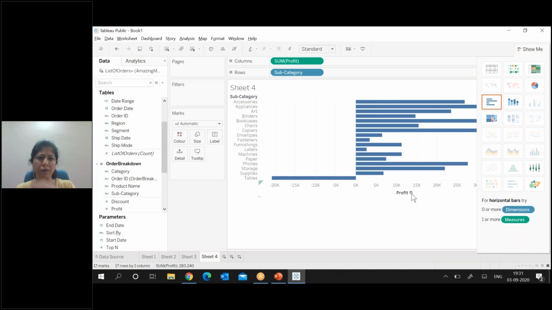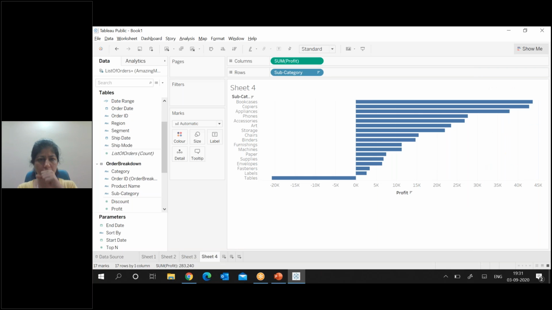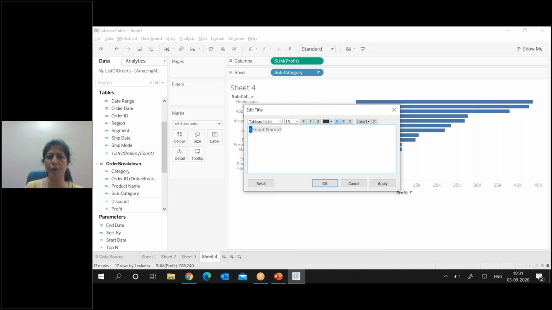I have the subcategories making higher profit, and there's one subcategory, tables, which is making negative profit. If I wanted to compare the profit given by my top 5 subcategories versus others, I want to create this view to compare the profit percentage of top 5 subcategories versus others.